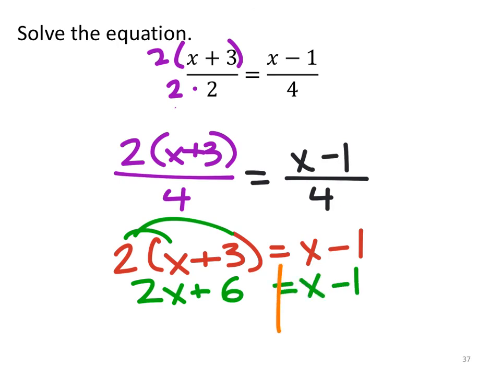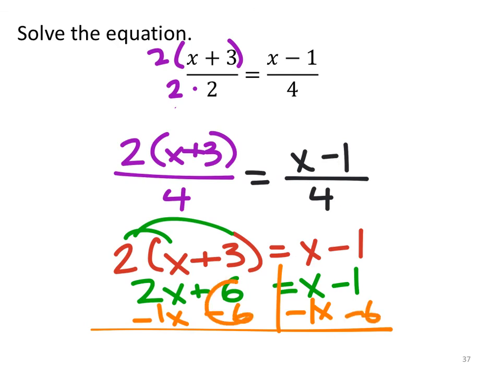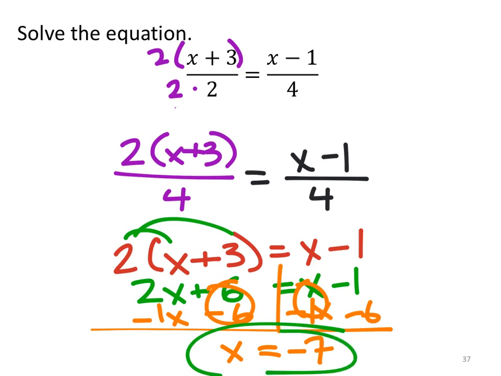So again, just for the sake of time, I'm going to do the two principles of equality in one. I'm going to get rid of the x right there. I'll show it as minus 1x. And I'll subtract 6 from both sides. So that zeroes out this one and this one, which is just going to make this a little bit faster. Now it shows 1x equals negative 7, which is the same answer that we got at the end of this problem with the other method.